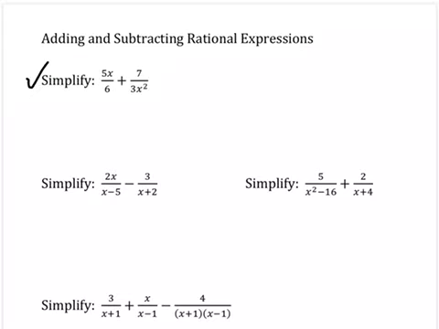So if one of my denominators is 6 and the other one is 3x squared, I say to myself, well, I need something that they can match at. So basically I can grow 3 into 6 by multiplying by 2, right? So I'm going to multiply this one by 2, and then I have to do the same to the numerator. Then I know the 6's will match. So now I notice that the 6 on the first fraction needs to get an x squared. So I'm going to give him an x squared.